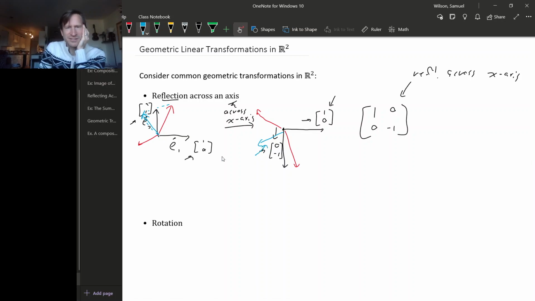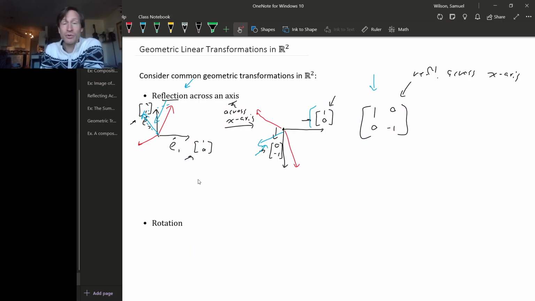But this blue vector is exactly the reflection of that blue vector, or it would be if I drew it perfectly, which I didn't do. So this reflection operation clearly preserves the vector sum. You could either add the vectors and then do the transform, or do the transform and then add the vectors. You get the same thing either way. And that means that this really is a linear transformation. And so we're justified in just taking these two output vectors and putting them together into a matrix.